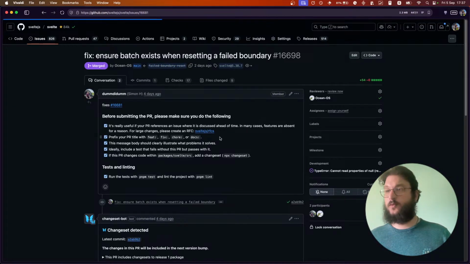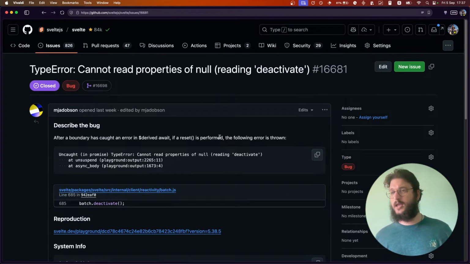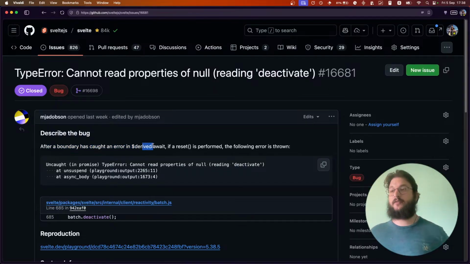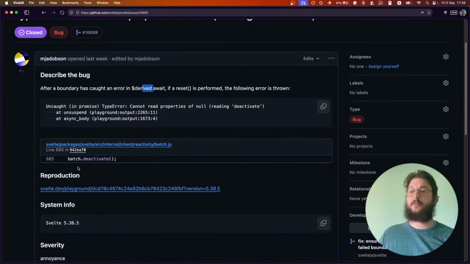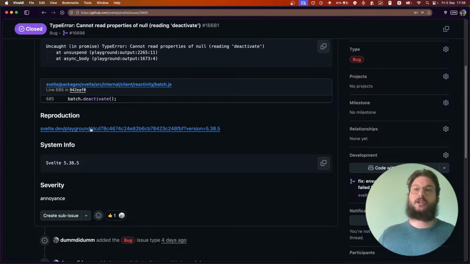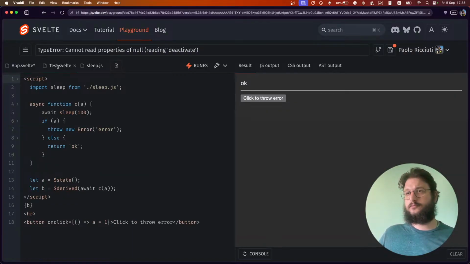This was leading to a bug where, after a boundary has caught an error in $derived await, if a reset is performed, an error is thrown, because if batch is undefined, it will try to deactivate the batch, it will not find one, and it will fail.